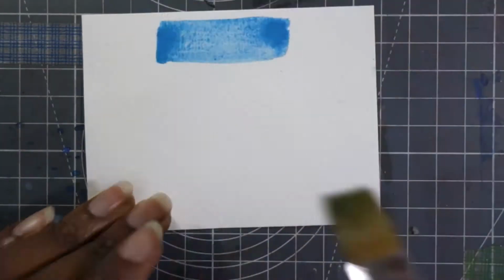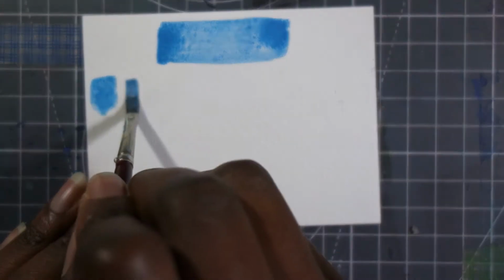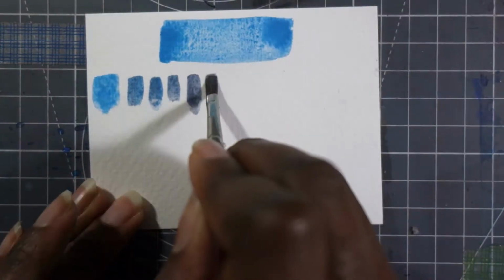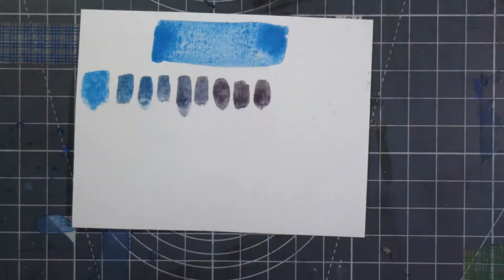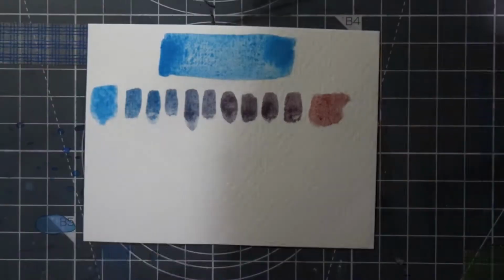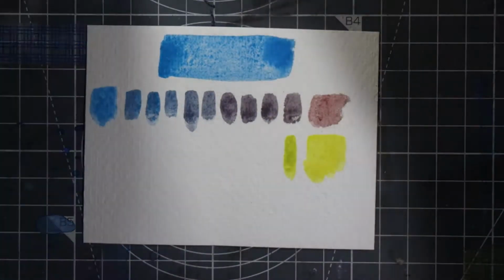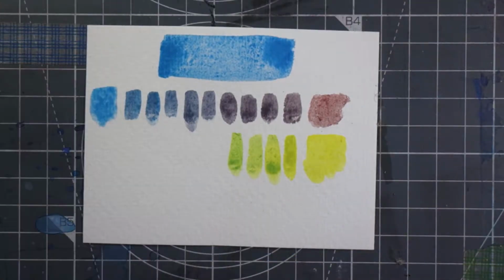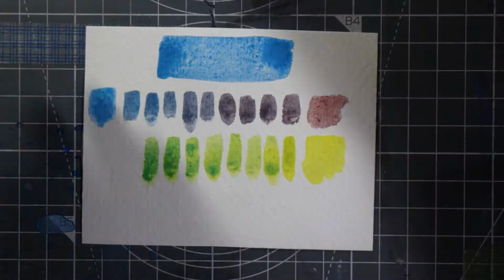I want to do a couple of mixes for you guys. The first one is with Potter's Pink. Cerulean Blue and Potter's Pink make this really interesting series of grays to purples that are really nice and muted, and that was pretty unexpected. Next, we have this with PY175, and it makes these really vivid, vibrant greens that also granulate, perfect for the spring plants that are coming up right now.